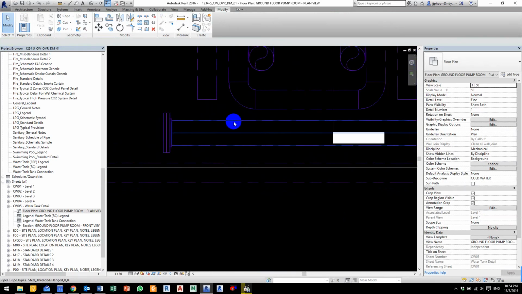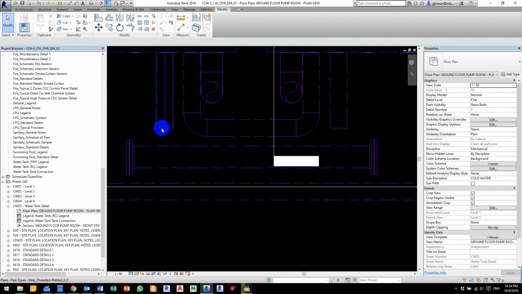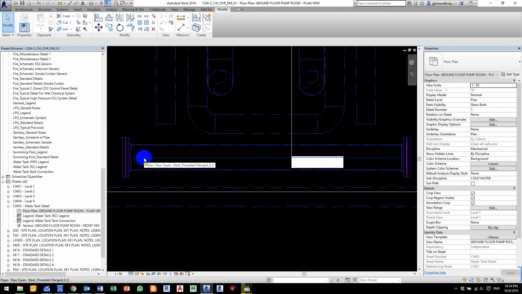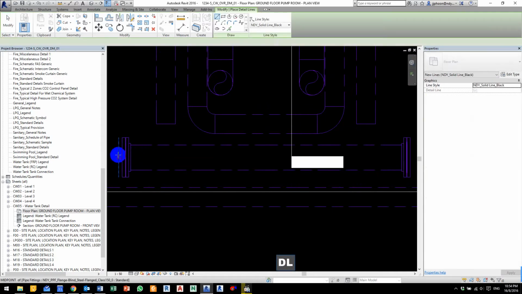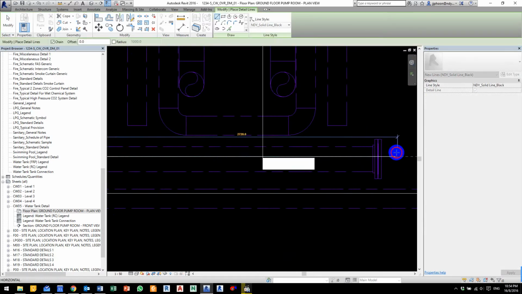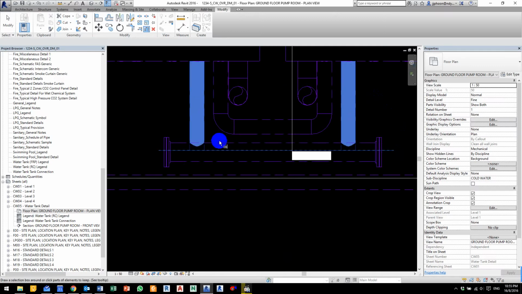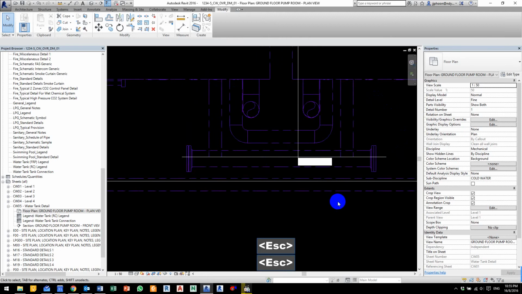So to finish this connection, I do not actually want to connect these pipes to the header physically. So what I'm going to do is that I'm going to draw a temporary detail line, which the shortcut key is DL. Draw it across the header. Then I'm going to use the extend tool to connect these 2 pipes to the header by pressing EX, select this detail line, and then simply select this outgoing pipe and this outgoing pipe. Press escape twice.